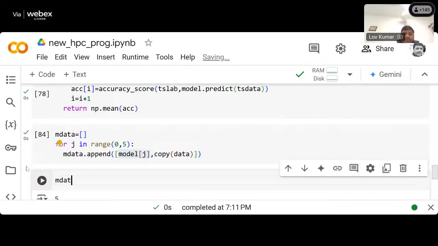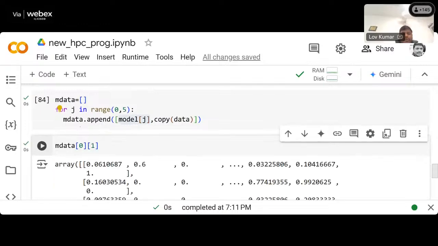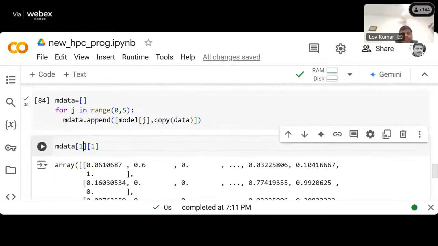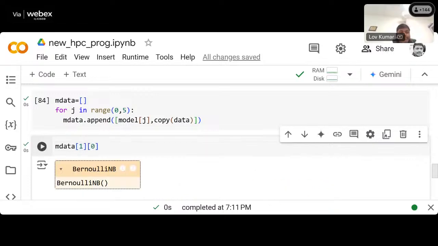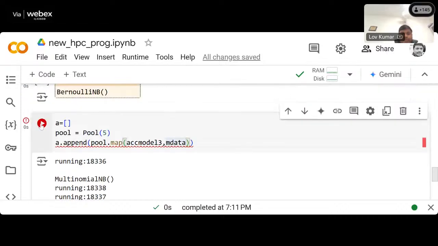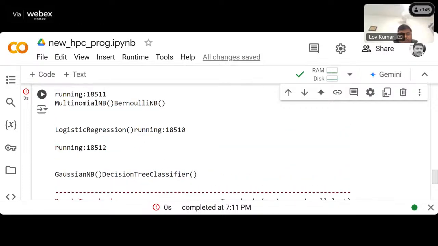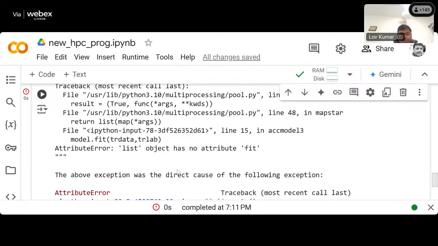So I'm going to check only model J of 0, what value it is coming, multinomial J of 1, okay, 1, 0, Bernoulli. Okay, so now we are going for again M data. It is working fine, but somewhere it is giving Gaussian.